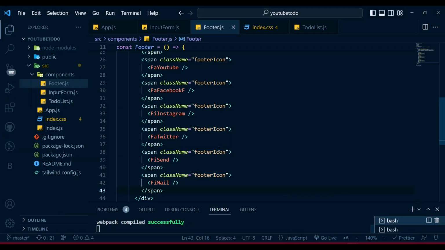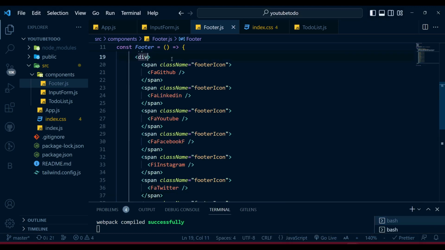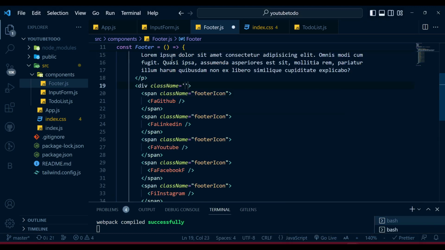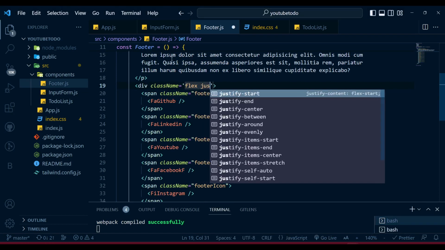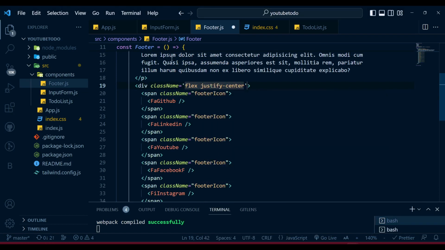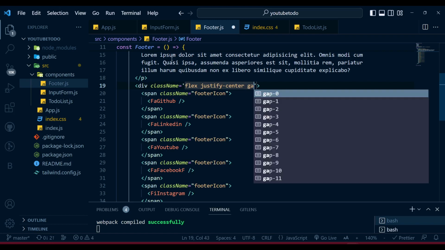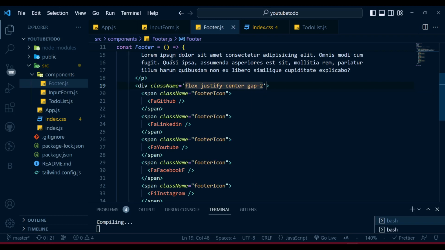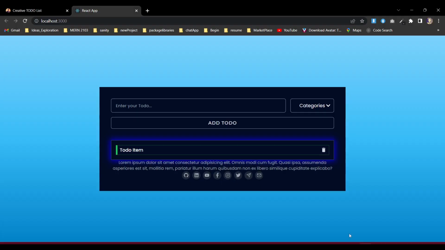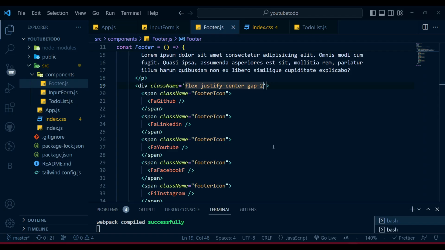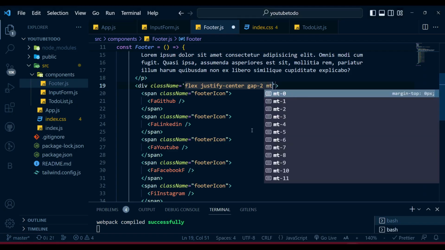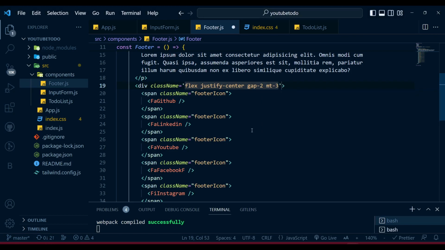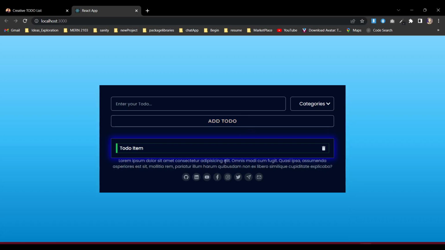Now to make it right, because it doesn't look good, remember we keep that inside a div. So we'll give a class name over here, and we'll make it flex, and of course we'll make justify center, and also we will give a gap of 2. Now when you hit save and go there, it's in the middle, and that overall div also from the top portion we'll give a margin of 3. So now it's a little bit at the top.